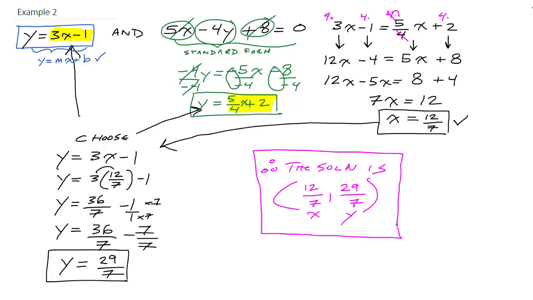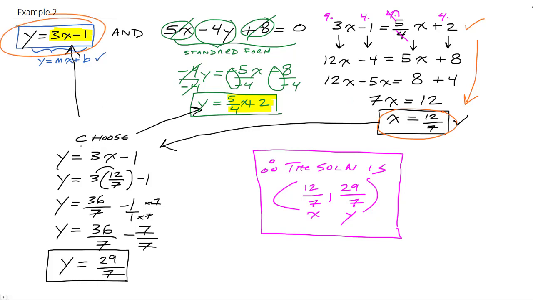There you go. So maybe it looks hard, but I did the same thing. What did I do? Step 1, make sure both equations are in y equals mx plus b form. Step 2, come over here, I set the two equations equal to each other and solve for x. Then I came over here and I decided I substitute that into whatever equation looks the easiest to me. You can do both. You should get the same answer, but I just chose this one because it's way easier, right? And I solved and got the y coordinate, and there it is. Okay, so you're finding the x and y coordinate.